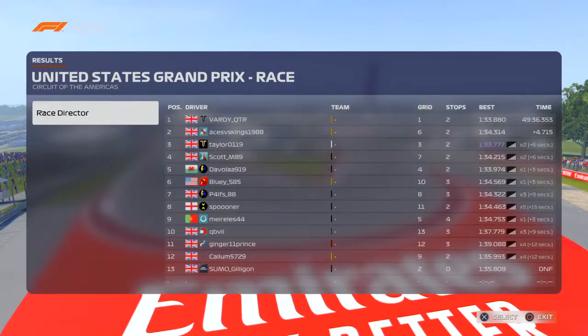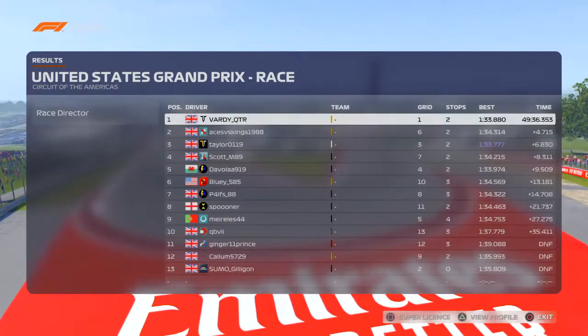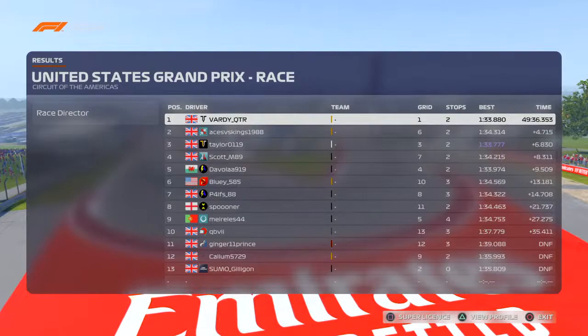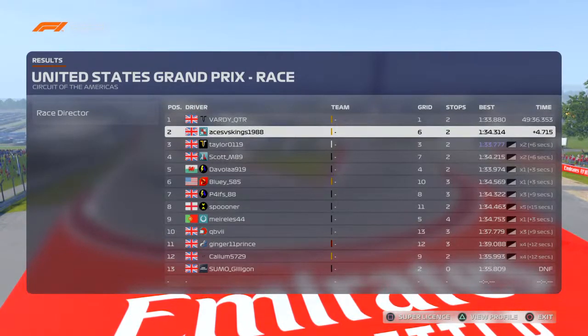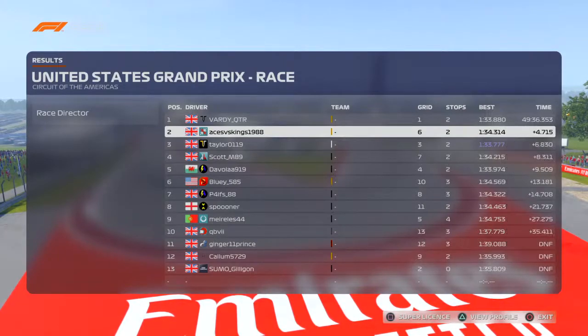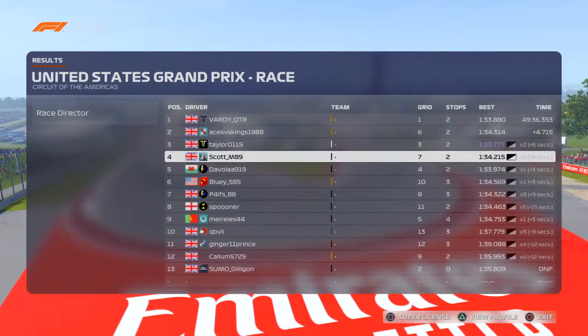Alright, so let's get to our final results before we do get down to the end here. So yeah, guys, there we go. Fast lap went to Taylor, so not too bad at all there. And yeah, Vardy finishes on pole position here for the US Grand Prix. We've got Ace versus King taking 2nd place because of guys having penalties in front of him. That was Taylor and Scott, and he also gets driver of the day, so not too bad. And Taylor finishes in 3rd, still on the podium. Takes the fastest lap, and Scott finishes in 4th.